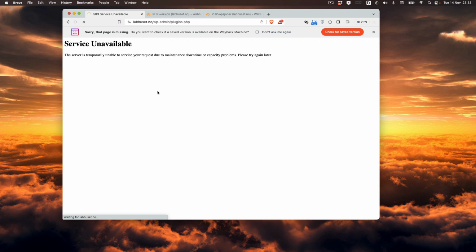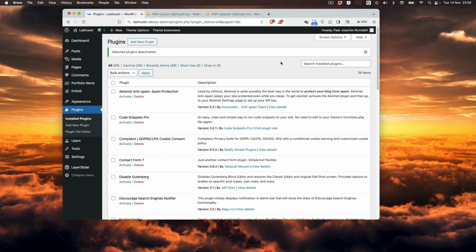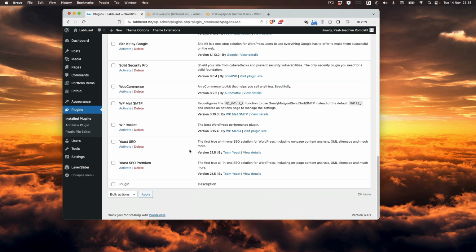So right now we're just kind of waiting. Okay, I'm putting this on pause for a moment. I need to get the site back working again. Okay, after a bunch of times, finally it came back to this screen here. I had to just sit and wait, do a hard refresh a few times, Shift Command and R, and suddenly it came back. So all these plugins are now deactivated.